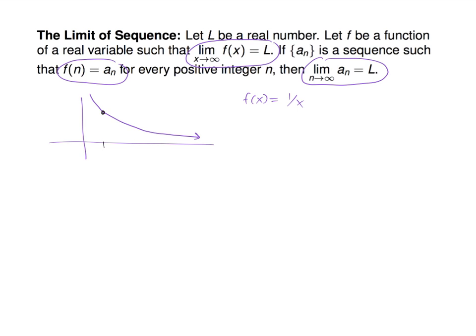It's going to be dots. It's going to be there, it's going to be there, it's going to be here. This condition means that when you plug integers into that function, you get just dots that are on the function's graph, right? And do you agree that if the smooth continuous curve goes to one place, then so does the sequence, right? Okay, great. And so that means you can use a lot of the rules you know for finding limits of functions to find limits of sequences. It's exactly the same thing.